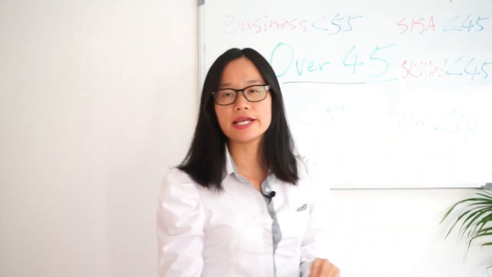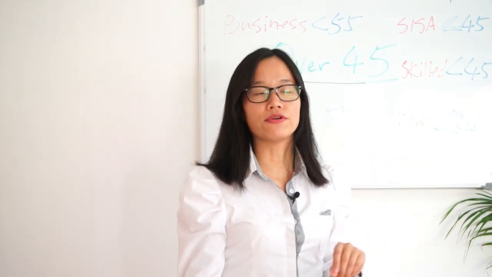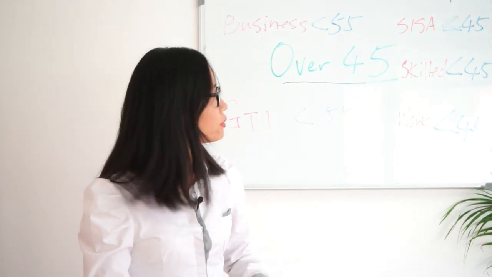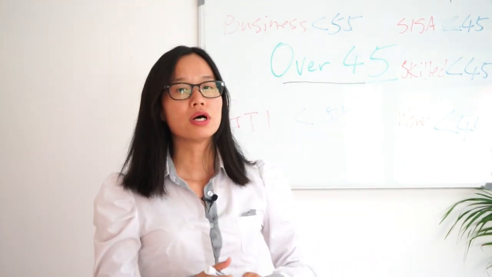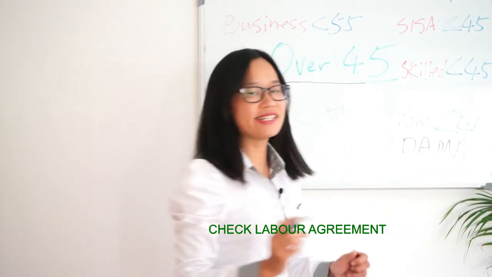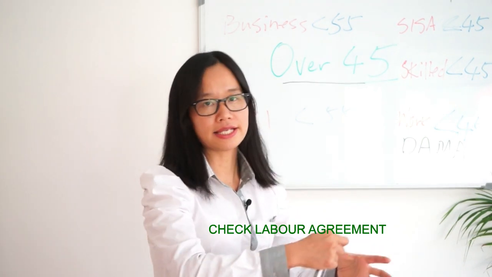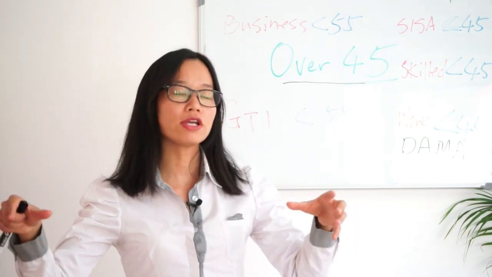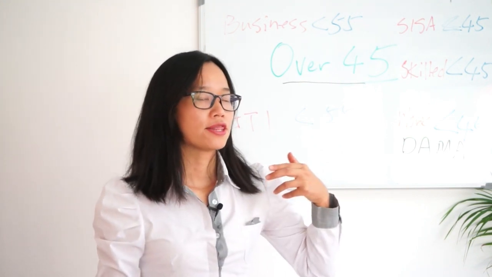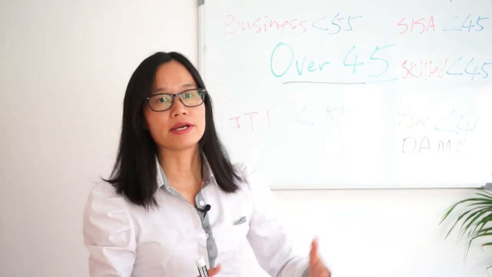For example, if you come as a work visa holder and you're currently hitting 45, you're not able to get a permanent visa. What can you do being already working on a 482 visa? One option is you can come through labor agreement, in particular, DAMA. Now, DAMA is really about agreement between the state or local council with the Department of Home Affairs, the immigration and the local government. They have agreement, a contract.